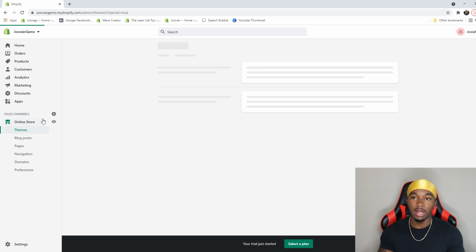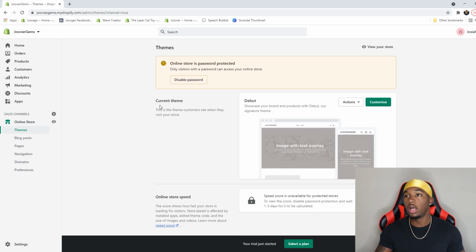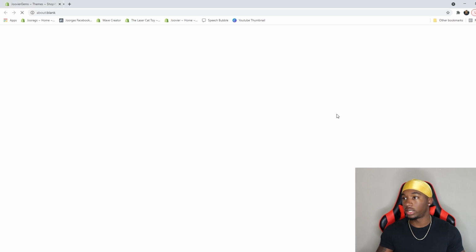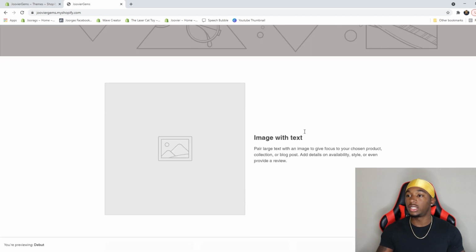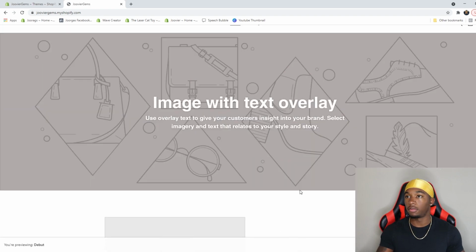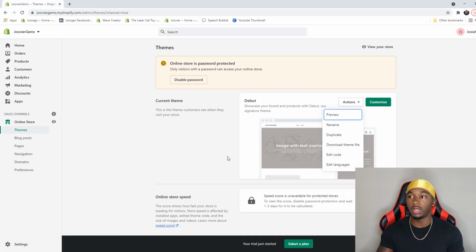So now I guess we can hop into the whole themes and designing of the store. There are a bunch of different themes. If you don't know what a theme is, let me just show you an example. So this is technically what our website looks like right now. Literally nothing. It has all these words, this stuff up here. This is just a base theme, and it's just boring, bland, really nothing.